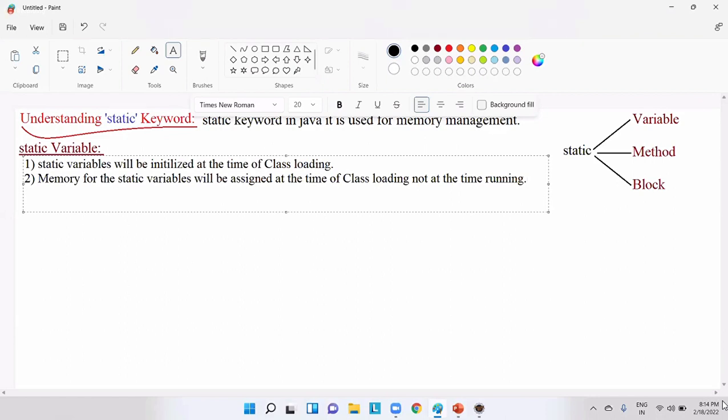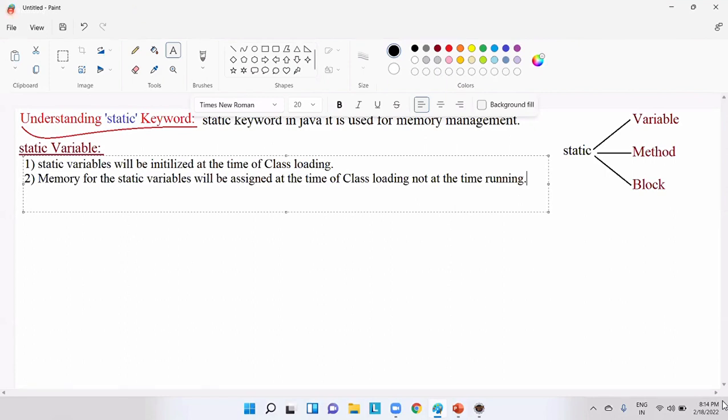Okay, actually I believe you have remembered the internal architecture of JVM. Whenever we were discussing the internal architecture of JVM, I told you a concept about the class loader. How many actions will be done by the class loader? 3 actions, 3 operations. What are those? Loading, linking, and initialization. Did you remember that? Exactly. That initialization concept is applicable for these static variables.